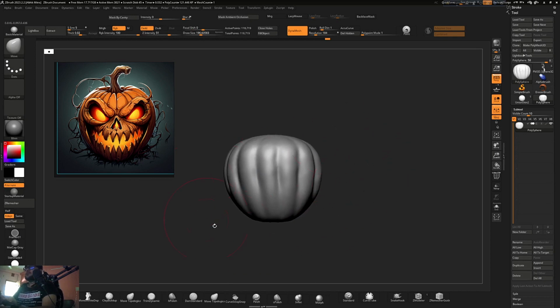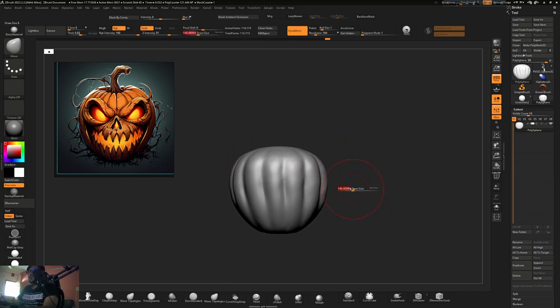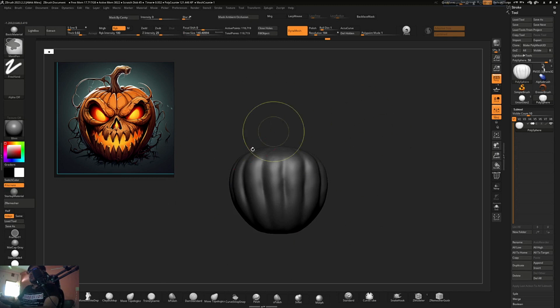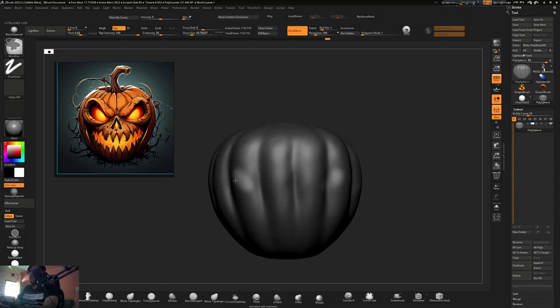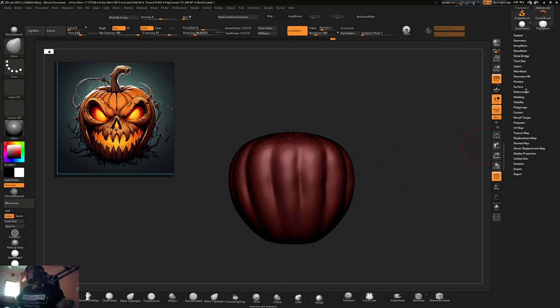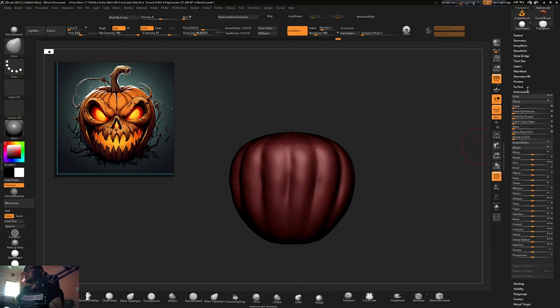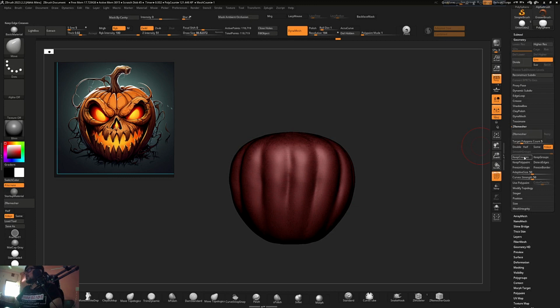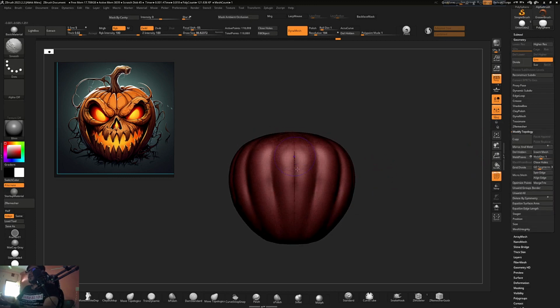Still it is not a normal pumpkin. So what we'll do now, we can mask it and paint the inverted mask like what I'm doing right now. And right now you can see this is not symmetrical. So what we can do, we can fix the symmetry. Go to Deformation, Mirror, and go to Geometry, this tab, Modify Topology, and then Mirror and Weld. So you can see right now this is symmetrical.